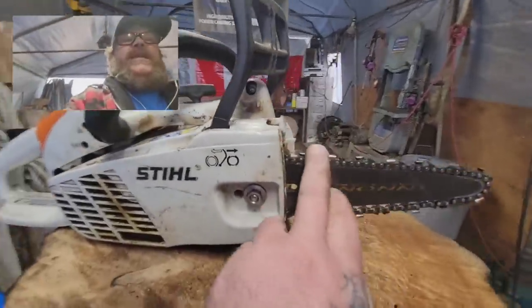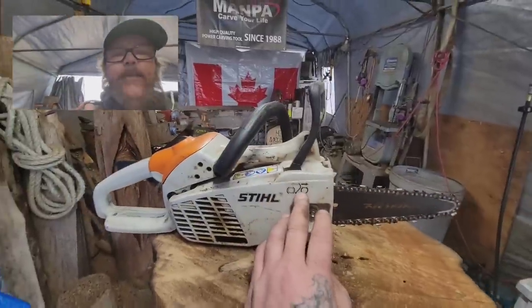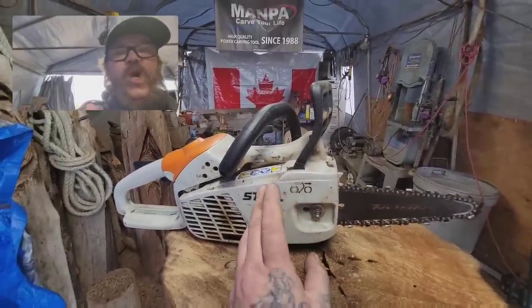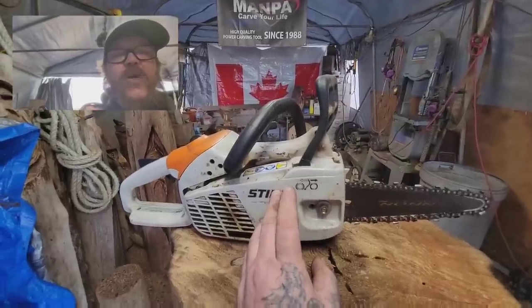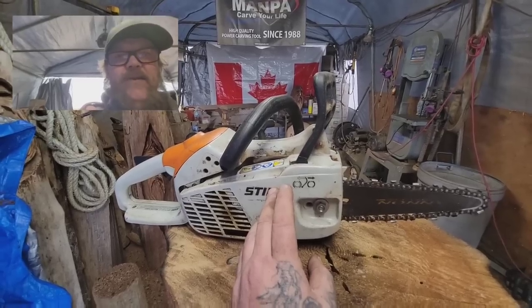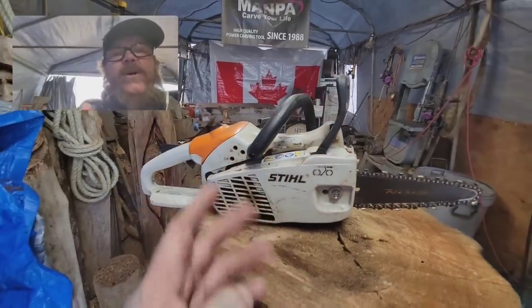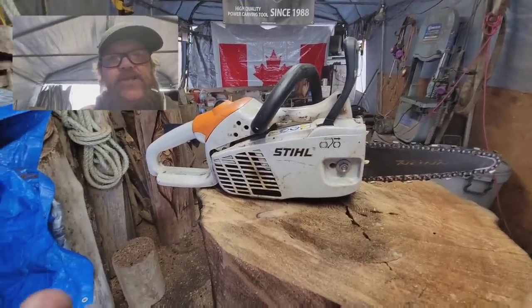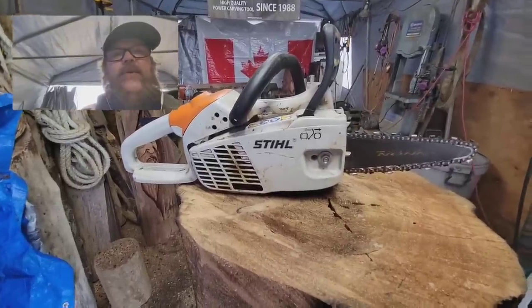Anyway, I'll be using this a little bit. I haven't used this that much because I bought my Echo 2511. It's at the shop, but in Canada, they come with 3/8 sprockets. So I had to order a 1/4 inch sprocket for the saw because that's what these bars are, 1/4 inch. And I don't know what's going on. I'm going to call them right now because it's been like 3 weeks. I've already paid for the saw. The saw's already there. So I don't know.